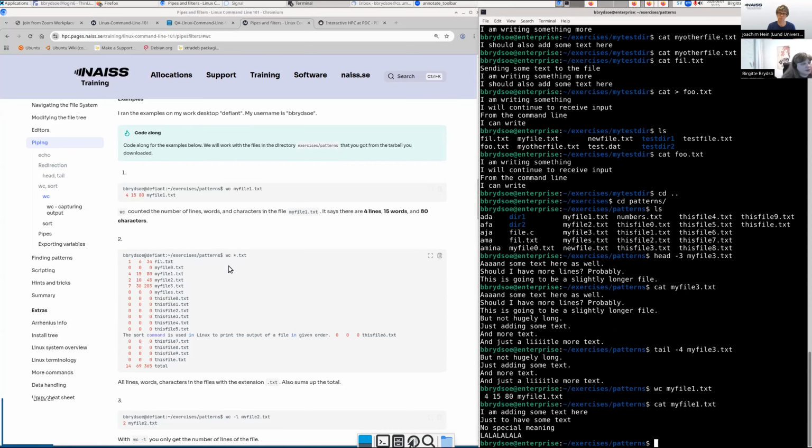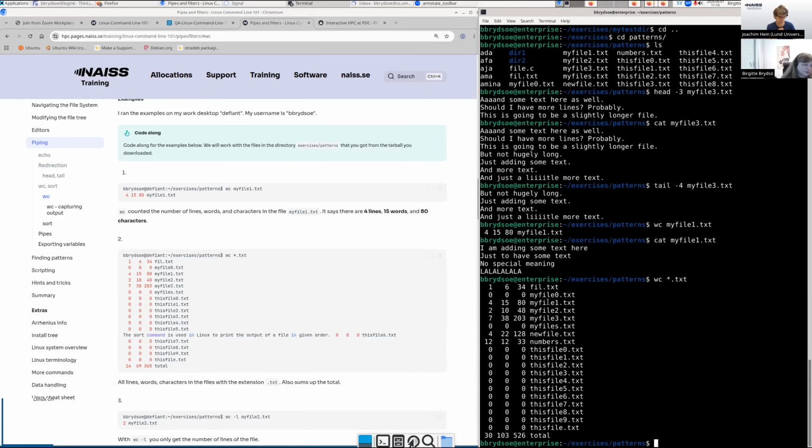If you want to see what's in all the files that end in text, you could say WC, word count, and then star, for this regular expression, or wildcard, star that takes anything dot text.